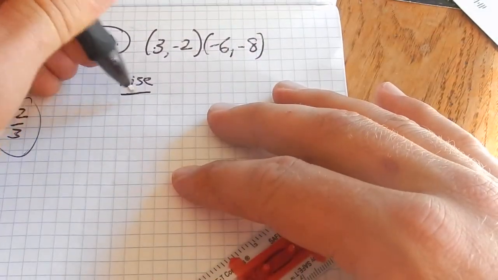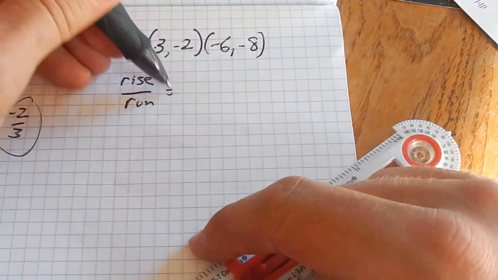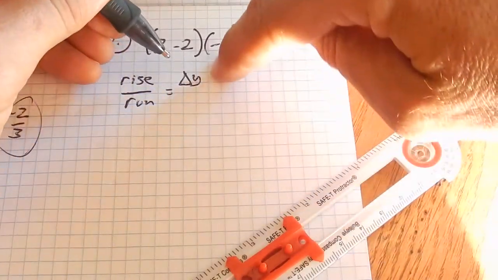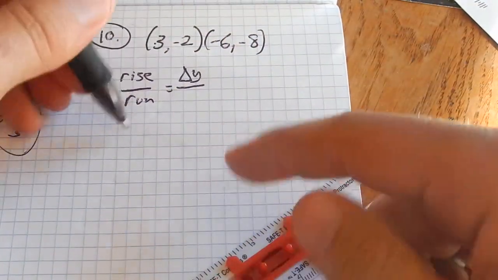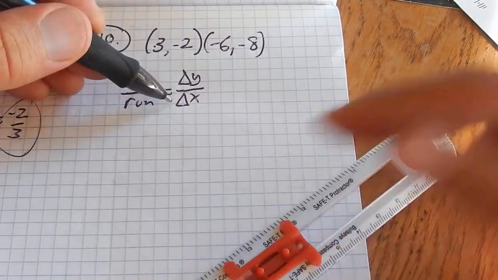Remember, slope is rise over run. The rise is how far it's going up. That's my change in y, how much y is changing. My run is going left-right. That's my change in x. Delta means changing.